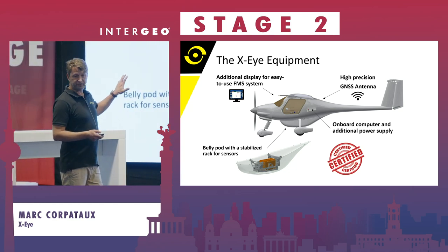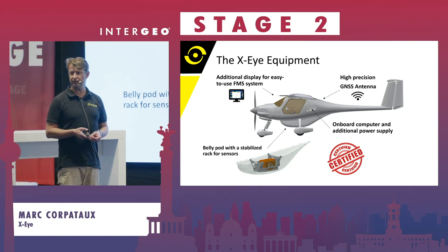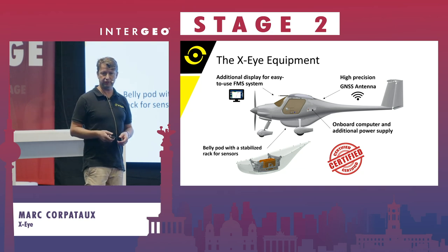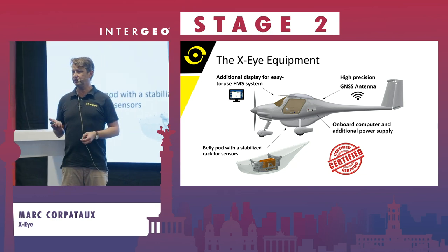This aircraft resembles a lot of ultralight aeroplanes that you might know — in fact, it is not. It's EASA certified, and this gives us the possibility to do commercial work, to do the mapping and actually charge for the work we are doing. On the other hand, the minimum required license for the pilot is a Commercial Pilot License, CPL.